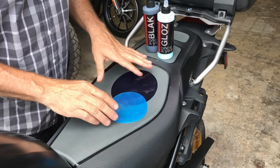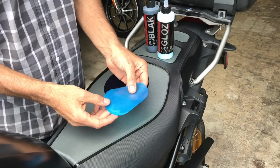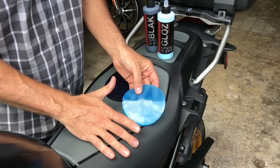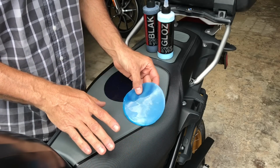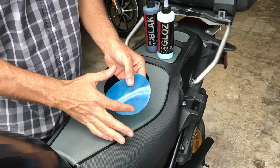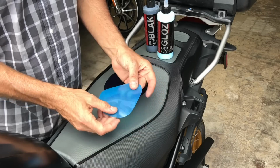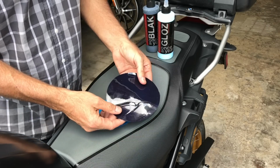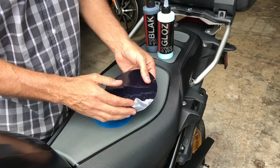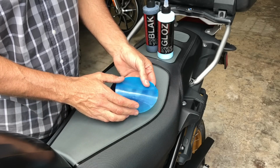This makes a good explanation of our black and our gloss. This is the product. This is what you're applying: a high level of solids, multiple UV inhibitors, UV blocks, and a dry nanoceramic seal. So this is gloss, allowed to dry. This is the black with the carbon black content. You can see the reflective values. That would be some of your sunblock elements there, as well as your ceramic elements.